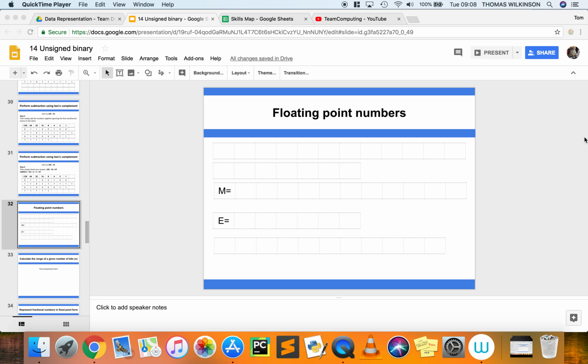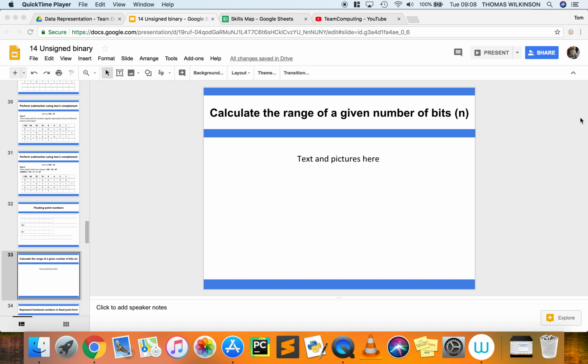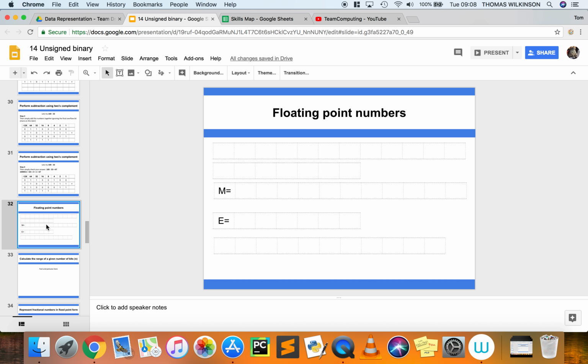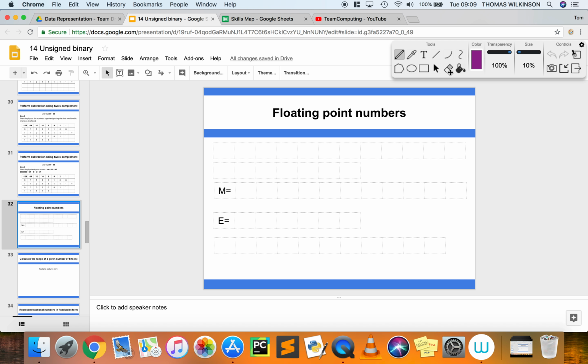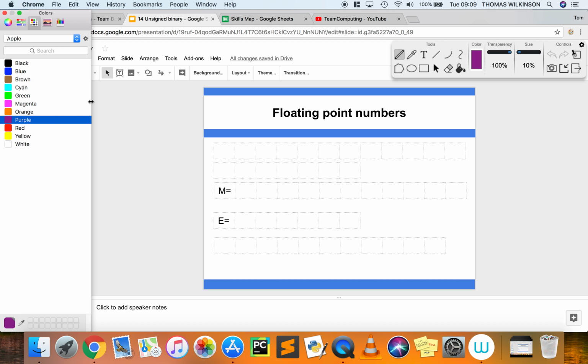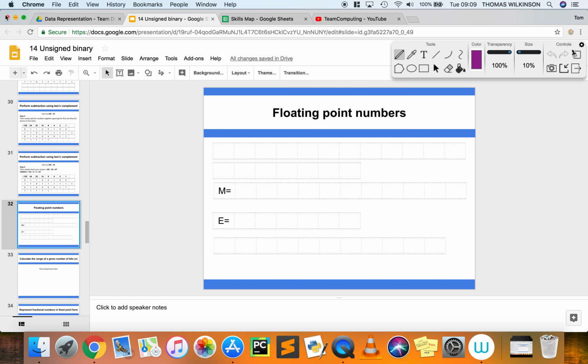Now, the numbers I'm going to deal with are not particularly complicated. You wouldn't necessarily be expected to deal with complicated ones in the exam either, but it's worth using these as your reference ones to start off with. So to begin with, let's take a nice steady number like 13.75, and let's say we want to convert that into floating point number format.